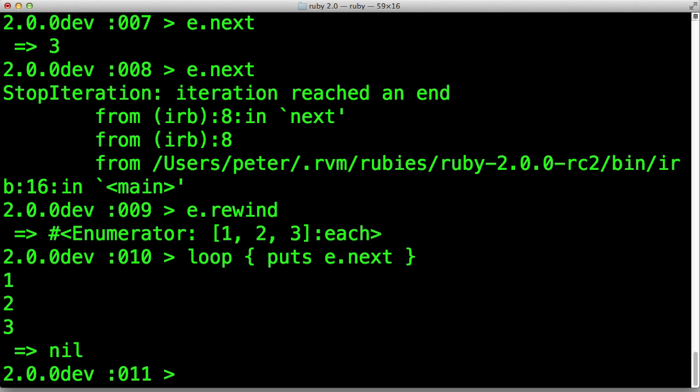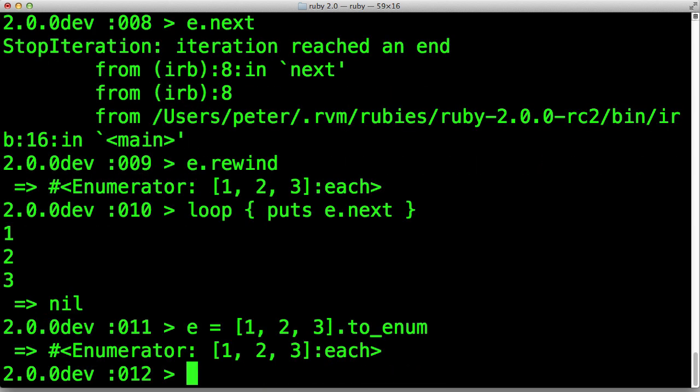Now, another technique you might see out in the wild is this, to_enum. Essentially, it's synonymous with using each in this case, just telling you in case you see it in other code. Now, this isn't a complete Ruby course, so I'm not going to dig much deeper on this foundation. I just need to set a basis here.